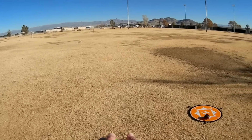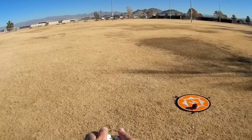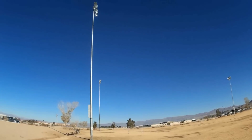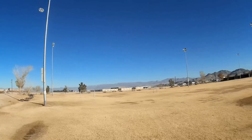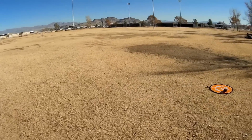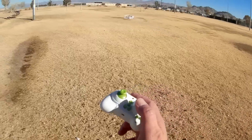Let's go out and let's try the one key return. Going out about there and holding down the button. And there's just one key return. Going back out again. Trying one key return again. Pressing and holding down the headless mode button. And here's its headless, or one key return, again.